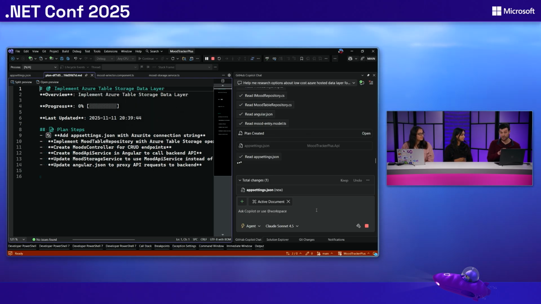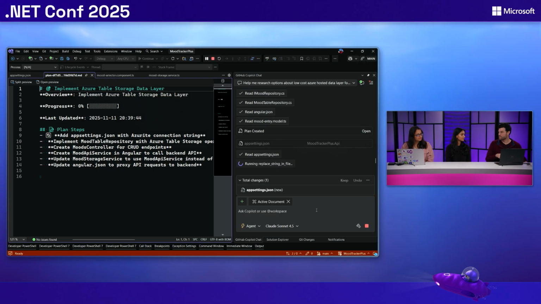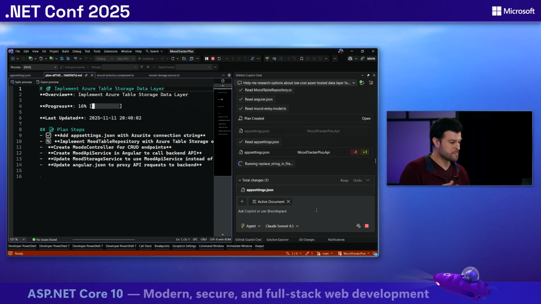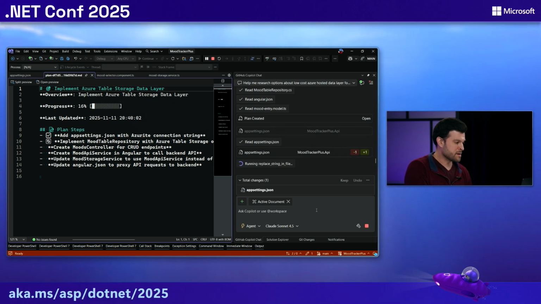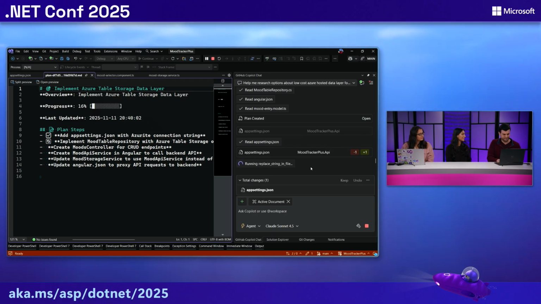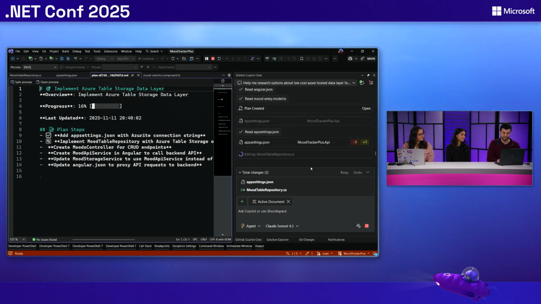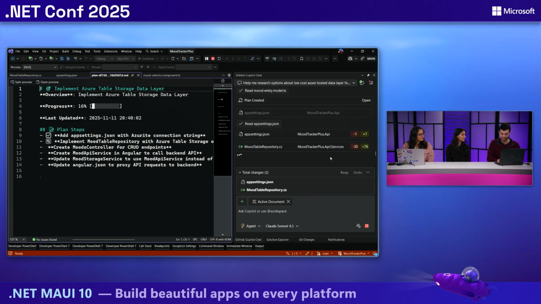So as a developer, this is the moment where I just grab the popcorn and start looking at Copilot go. It should be able to follow each of the plan steps you mentioned, and it's going to keep iterating over it, right? I like the emojis checking it off, working on it. It updates as it goes. There you go. Wow, it's working pretty fast.